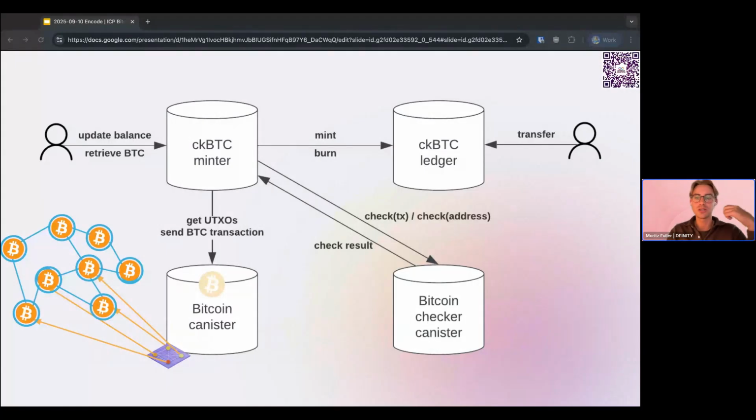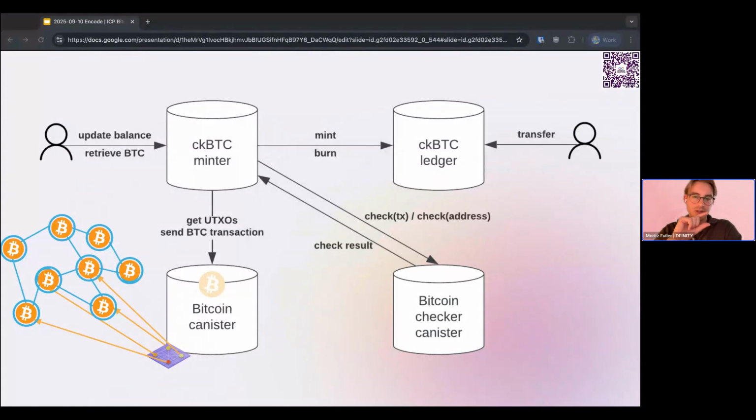Instead of using the low-level Bitcoin API with get UTXOs, where you have to understand how to assemble a transaction and how to sign it and how to send it and how to make sure that it has been mined, blah, blah, blah, you might just want to use ckBTC if you just want to have a representation of Bitcoin. Because ckBTC is a so-called ICRC1 ledger. ICRC1 is a token standard. It's basically the same as ERC20. And so it's very easy to integrate with. It's widely supported, and it makes working with Bitcoin on the IC a breeze.